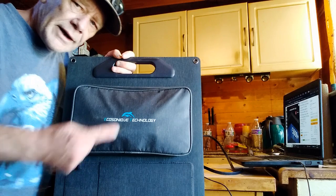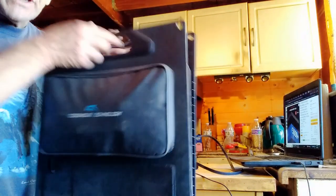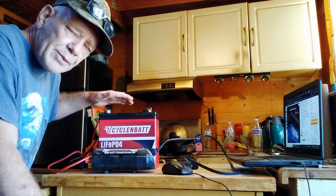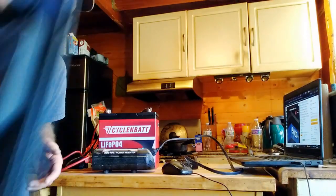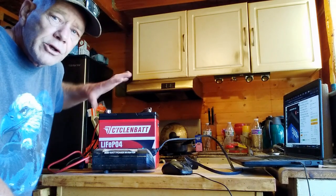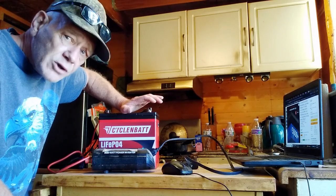Another way you can charge these is with a solar panel. I recently did a review on this — the Ecosonic, it's actually 120 watt but listed as 100 watt, portable solar panel that you can open up and set out. It comes with a built-in USB charger and 12 volt charger. If you connect this to a controller, you can charge up this battery — it will take probably about five to six hours, maybe a little bit longer, depending on how much sunlight you get. Using a 100 watt solar panel you can recharge this. If you're camping, take along one of these portable lightweight solar panels, set it out next to your camper, charge up your battery, and use it as a power station. You can also use these in your RVs, boats, or as a backup power station for your house.